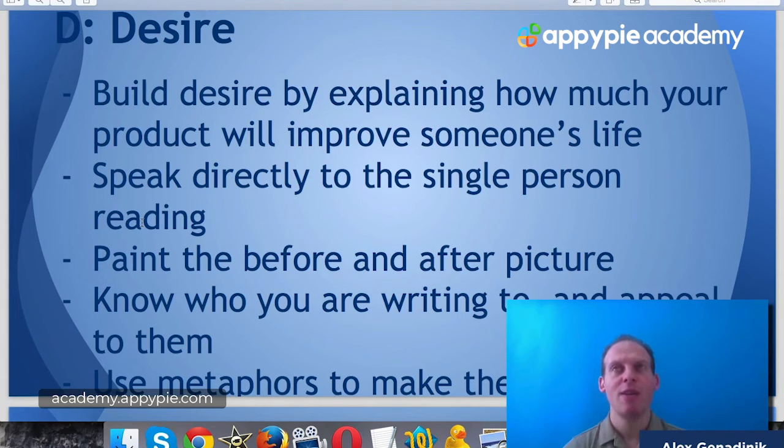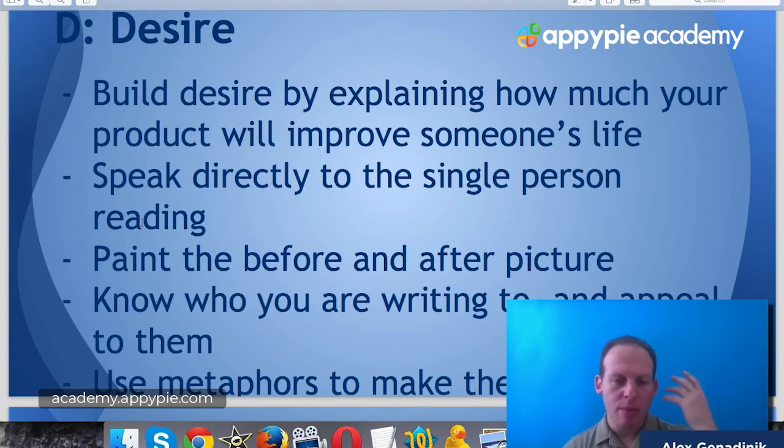And I know that it wasn't working before I had made those changes. When I first put out the course, it wasn't selling well, and I had to, first of all, make the course better. But as I made the course better, I made it strategically better so that it fit these amazing headlines and all the rest of the copy.